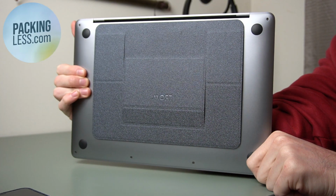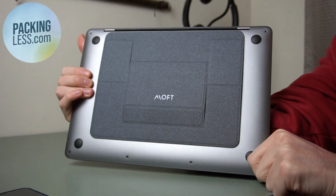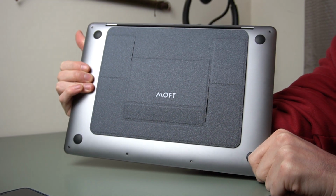Hello travellers, this is a review of the MOFT laptop stand, which I recently supported on Kickstarter.